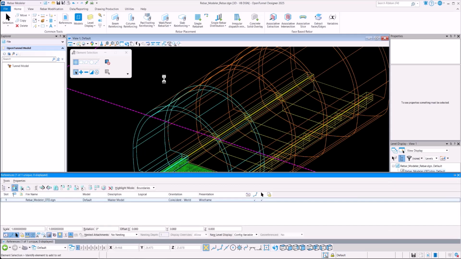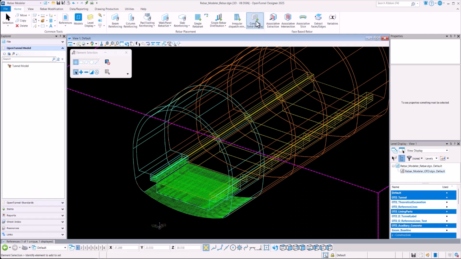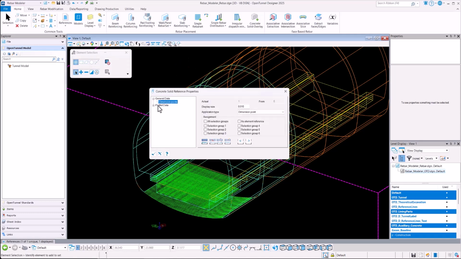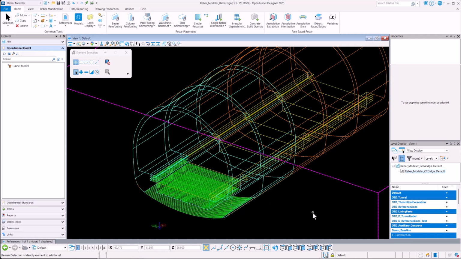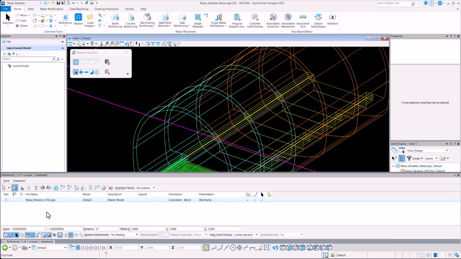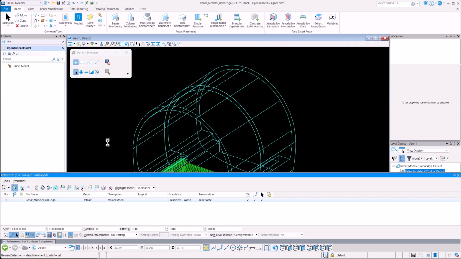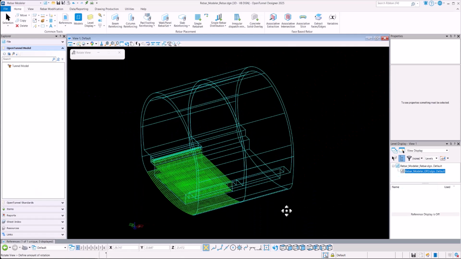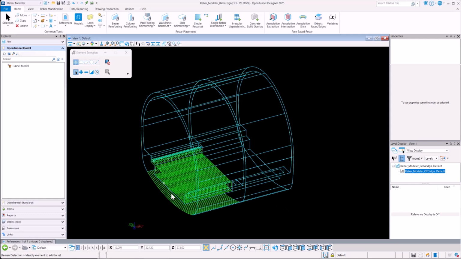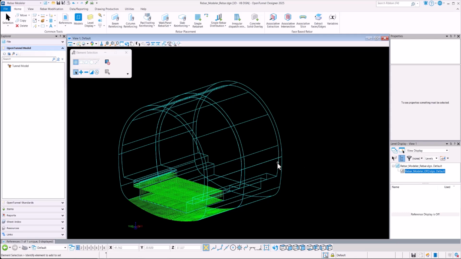Another thing that the user can do is create concrete overlays for our objects from the beginning. We can also give names here. We can also give materials. And all of this information will be visible in the reports that the Rebar Modeler is creating. By doing this, we are ghosting the OpenTunnel model, and we will be able to work and reinforce these elements without the need of modifying the OpenTunnel solids.